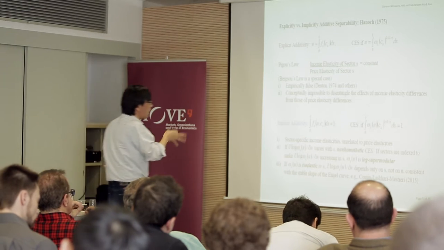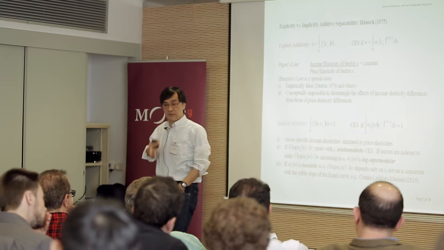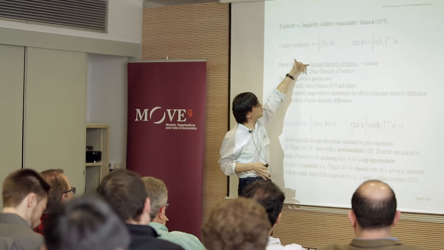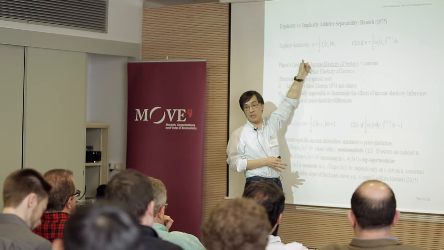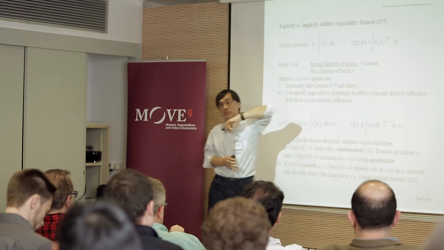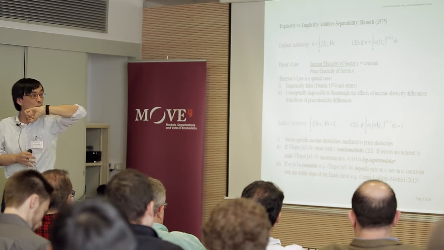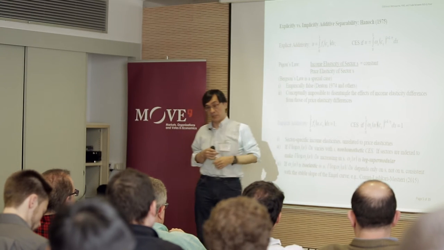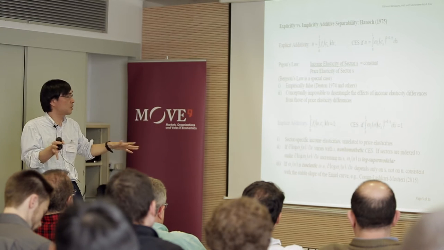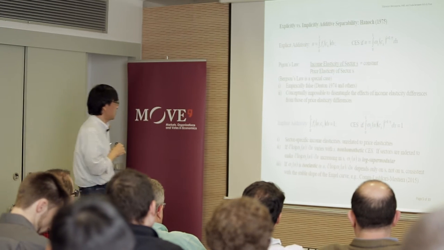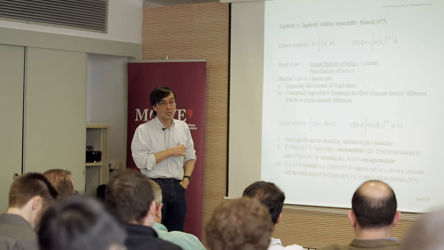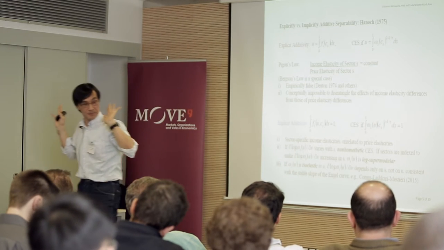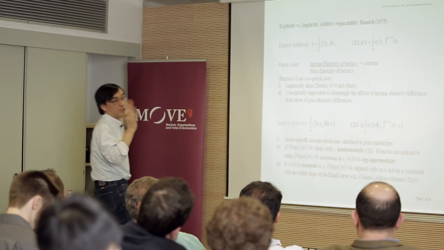But another problem is a more conceptual problem. Suppose we want to understand the difference in the income elasticity across the sectors. Within this framework, if you introduce sector-specific income elasticity, you end up introducing sector-specific price elasticity differences. Okay, so we don't know which effect we are getting by introducing a non-homothetic theory. Okay, there's no way we can disentangle the effect of income elasticity differences from the effects of price elasticity differences. Okay. Of course, one way to get out of this is to just give up the assumption of separability, or just give up the assumption of the representative agent.